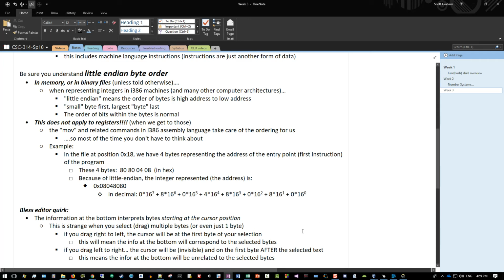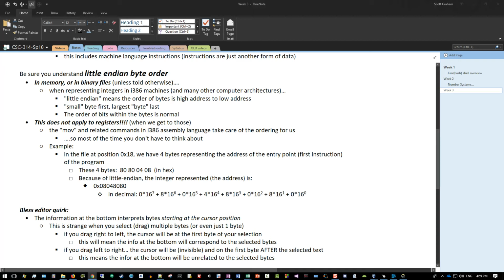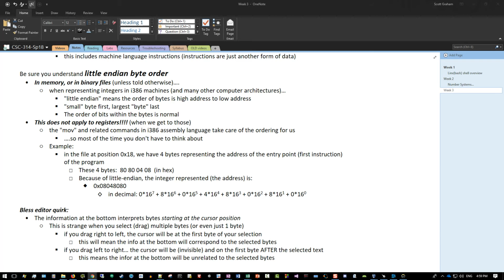I'm going to have to do a little quick calculation over here just to be complete. Make sure we have a complete example to look at.